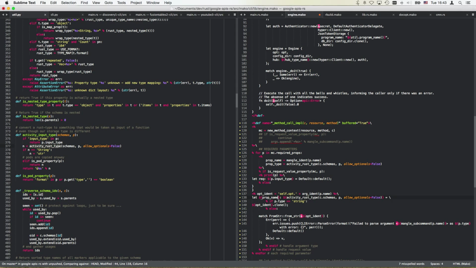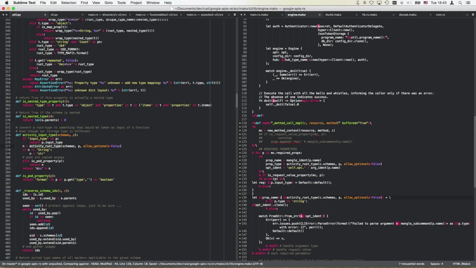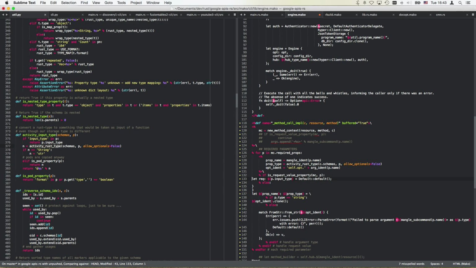Prop name. And you know, why not? I can put it here. I don't use it everywhere, but now that we have this here, I think we can as well use it. And that's the type, prop type. So we can do the same thing here. And for now, we'll just repeat it. It's okay, I can optimize that later if I think this is the right thing to do.